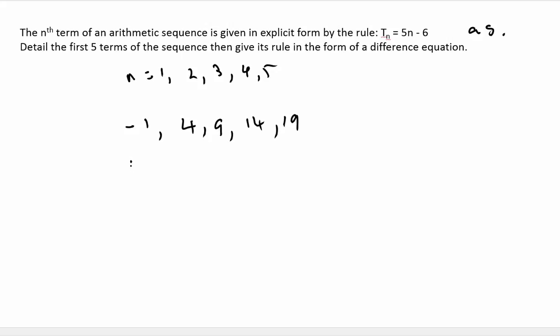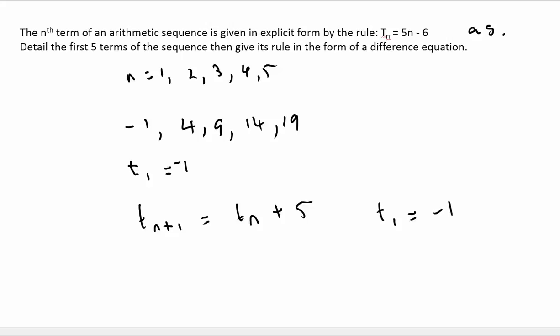Now here, the T1 term is equal to negative 1, and I can write down the expression as Tn plus 1 is equal to Tn plus 5, as clearly I'm adding 5 to progress up the scale there. I define my first term as being negative 1.